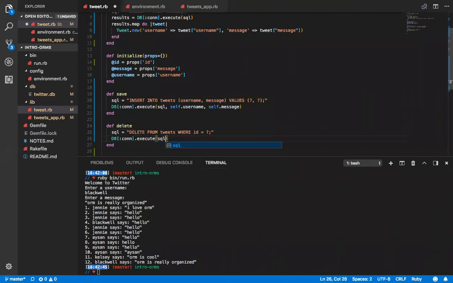Whoops. What are we going to use as the value for ID? We need an argument in our delete method, don't we? Yes, we do. Good catch. We want to make sure that we pass it the ID, right? Yeah. So then what would our value for this be? Just a question mark. Right. But when I execute the SQL, what would I enter in as the value? ID. The ID that's being passed into the method. All right. That looks pretty good.